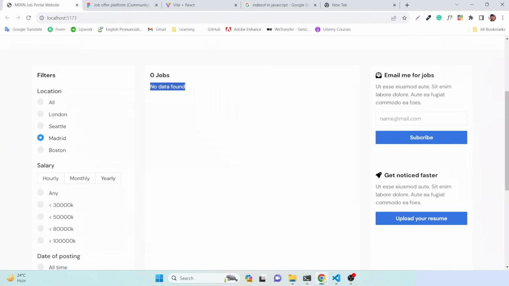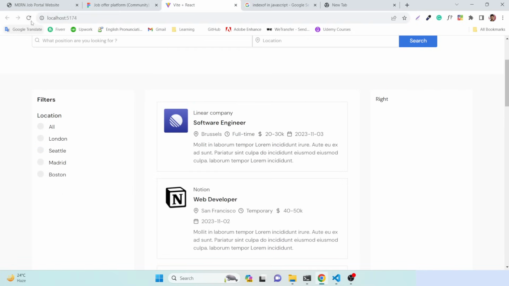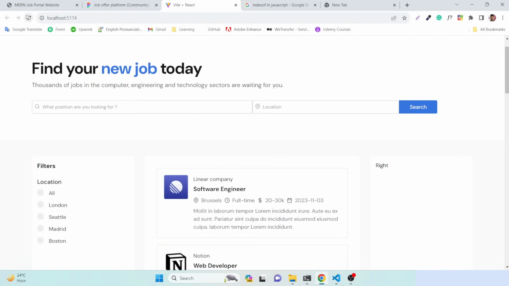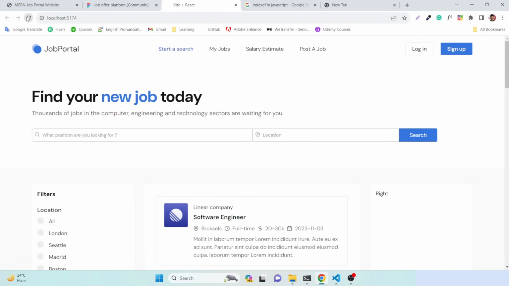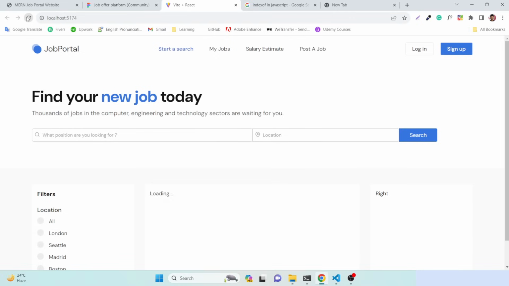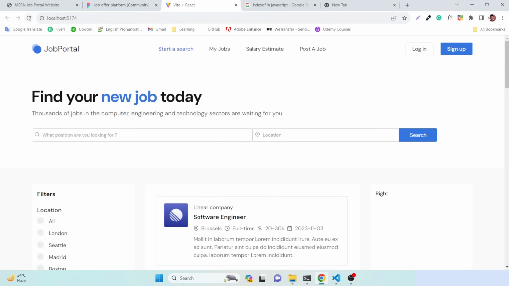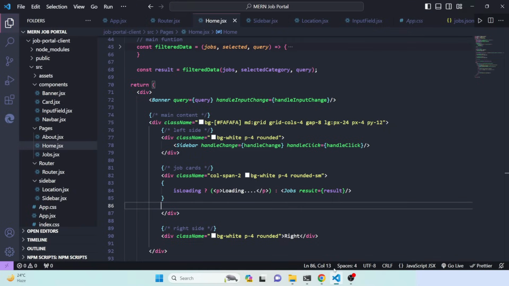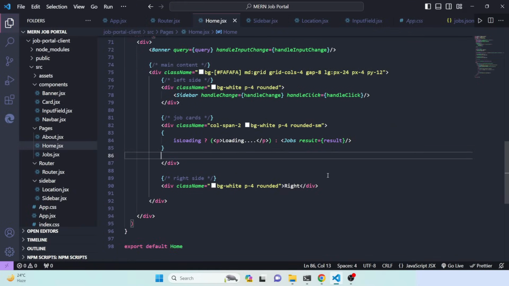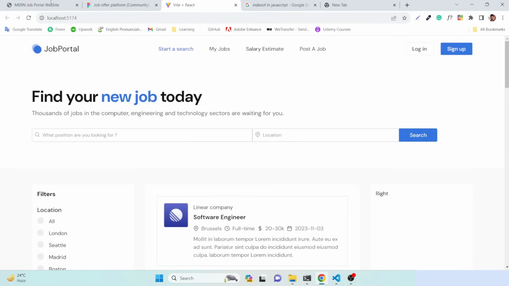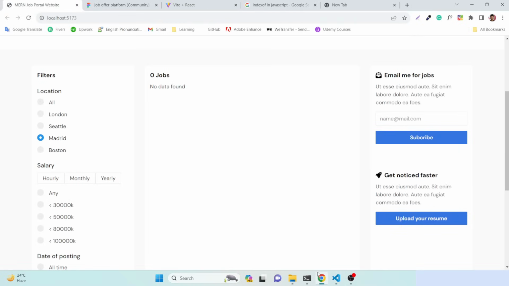So how will it work? By default when loading, look, here's the effect, it's loading very fast, so you can see the loading is there. The loading is working, but we want to show zero data or something.